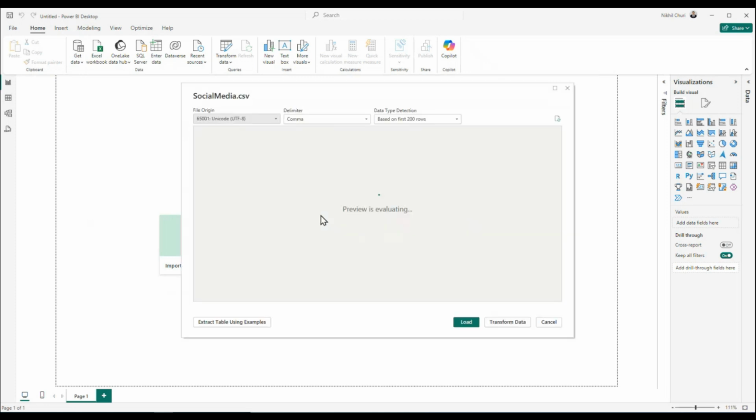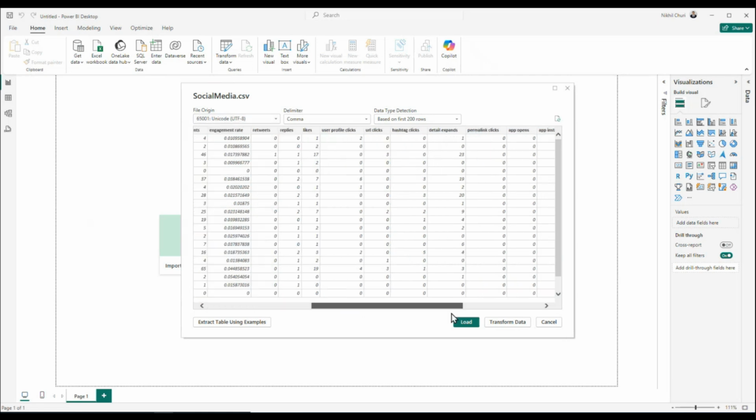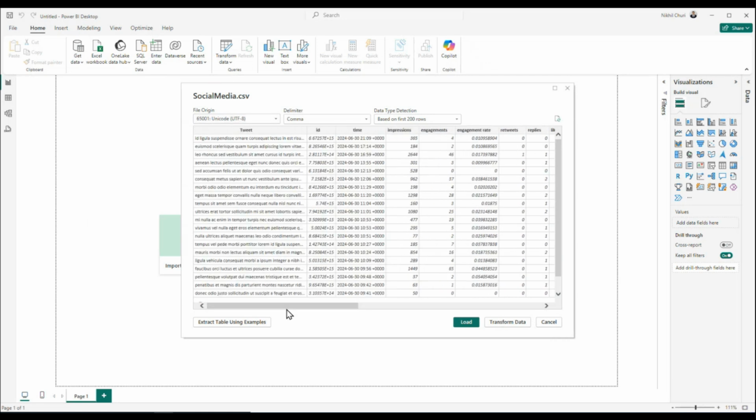It will take a few seconds, and then a Power Query Editor window like this will appear. And we have already discussed that there are issues with this time. Ideally, this is a date. You see the first part is a date, then there is a time, and then there is a plus 0000. So there are issues within them, which we will be solving later on. We'll fix them later on.